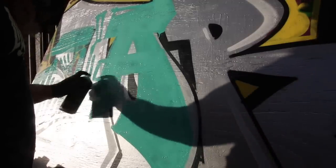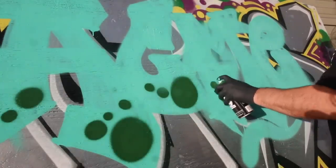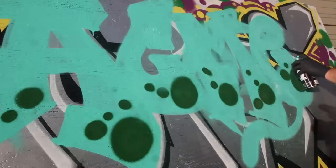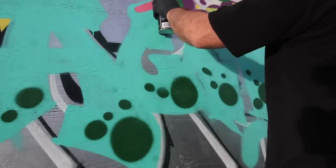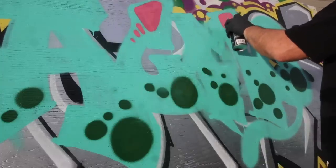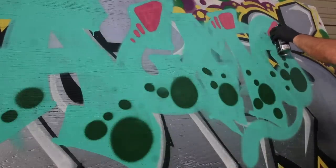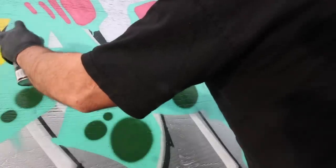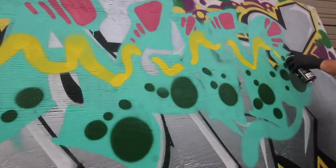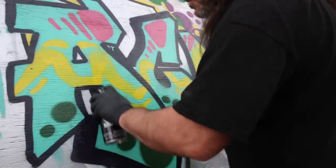That's really nice. Oh, it really is the dumpster shade too — that is great, this will definitely do it. Give this blush pink a try here, let's see what that's like. And again, I'm doing this with the New York fat cap. I'm going to do a little inline with the true yellow here just to see — I just want to show you guys the colors. I can use the stock tip for both the fill, the outline, and the final. You can do everything with this cap — it's awesome.